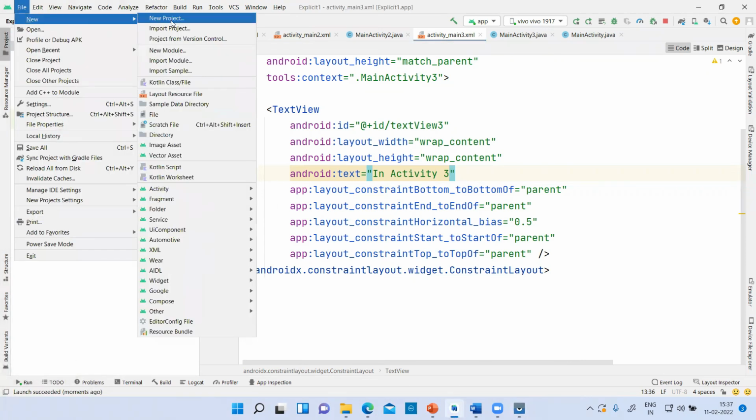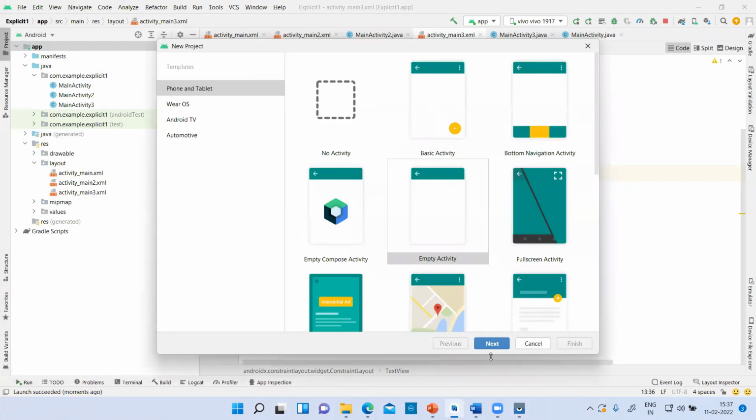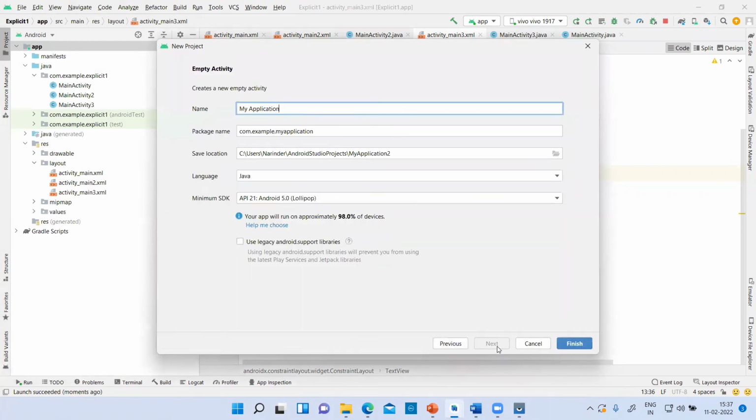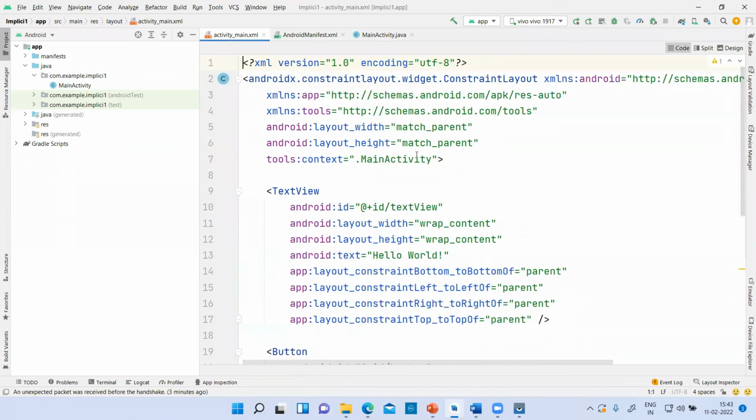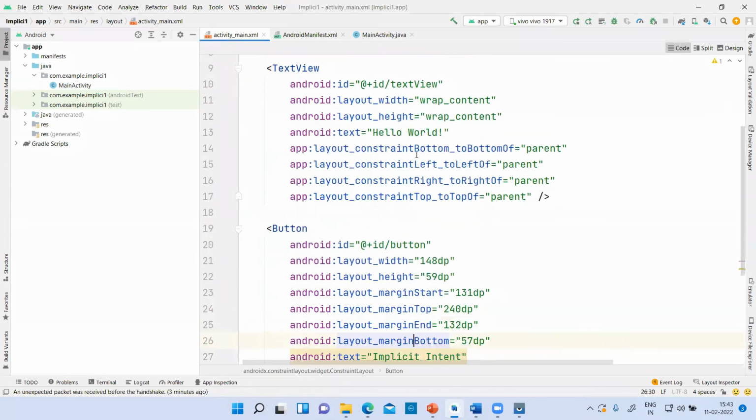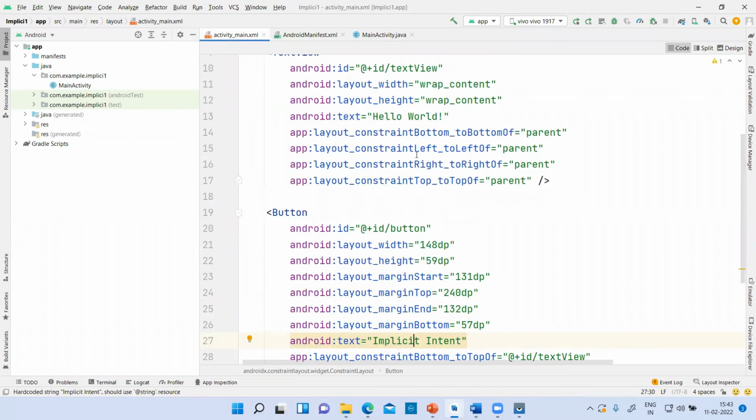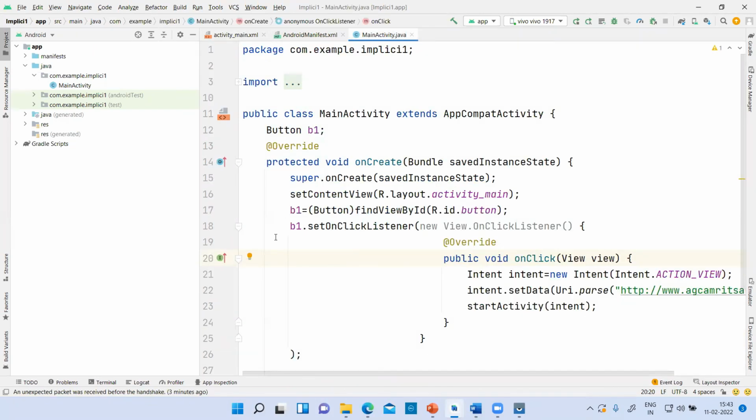So you'll see new project, empty activity, then select next, give it the name implicit1, because this is the code where I have changed the content, that is implicit intent. Then main activity, again that same thing: v1 findViewById R.id.button, then setOnClickListener. This you have done. Then onClick view, then Intent.ACTION_VIEW, and this is the thing which is to be done.